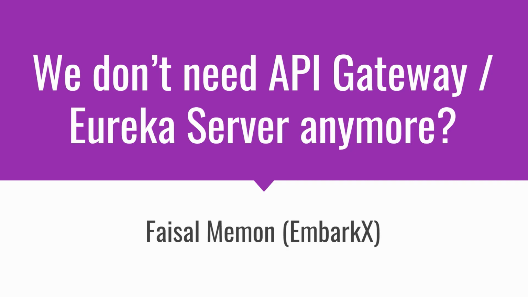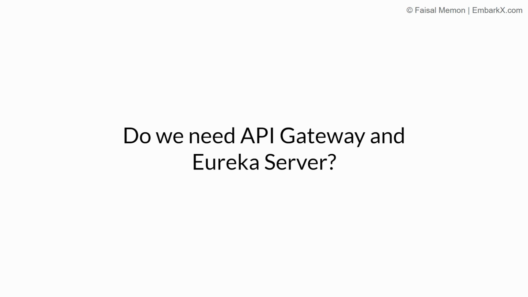Hey there, welcome back. So let us start talking about API Gateway and Eureka Server when it comes to Kubernetes. In traditional microservices architecture, tools like API Gateway and Eureka Server are often used to manage and discover services. Eureka Server is a service registry from Netflix's suite of tools. When transitioning to Kubernetes, many of these functionalities are either built into the platform or can be managed through other tools that are designed to work natively with Kubernetes. So let us talk about each one of them.